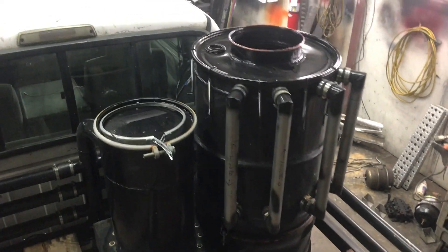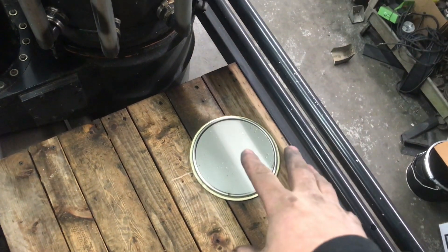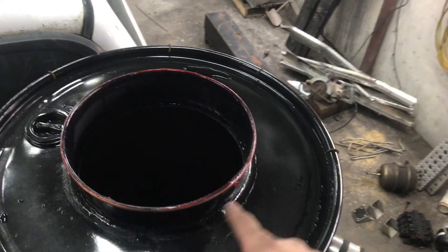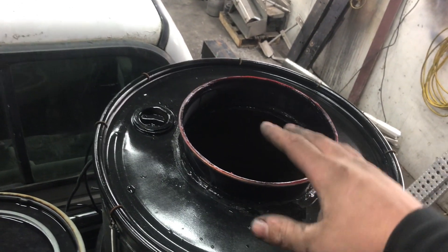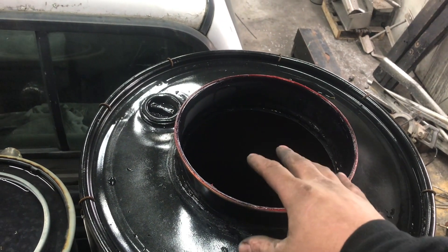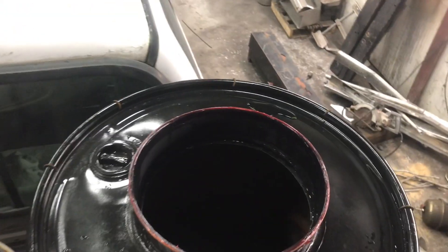We're starting to get the system prepped for the first firing. I've taken the lid off and pulled the gasket out — these aren't glued in from the factory. We've got some 3M spray adhesive and got that glued in. We've got a skiff coat of grease around the top to make sure the gasket doesn't stick, because there will be tar that forms on the top of the hopper. We don't want the gasket getting torn or stuck down, so a little grease there and got that glued in.